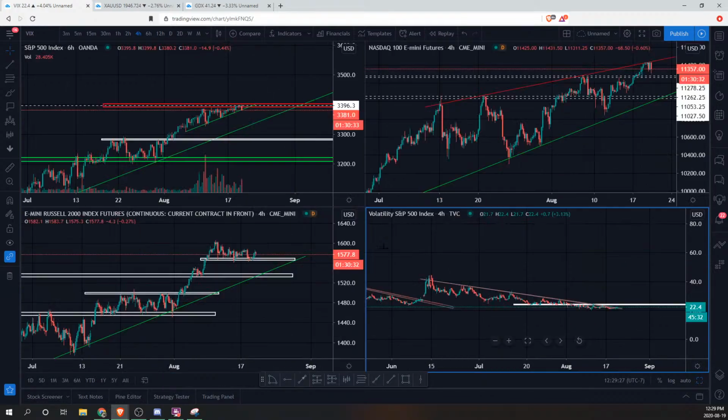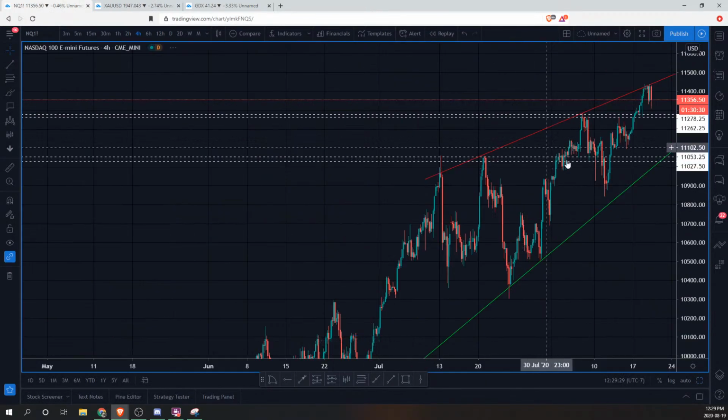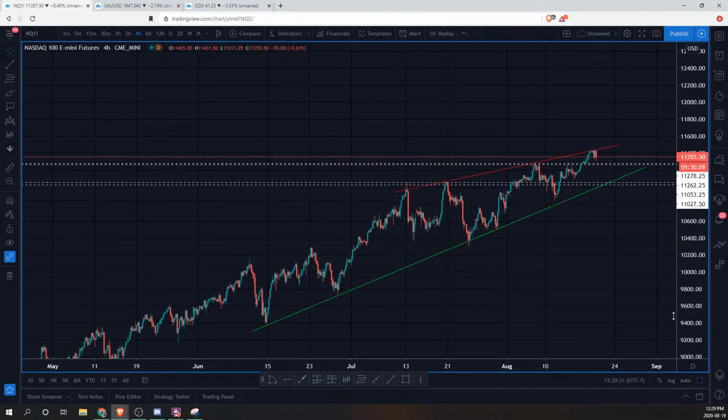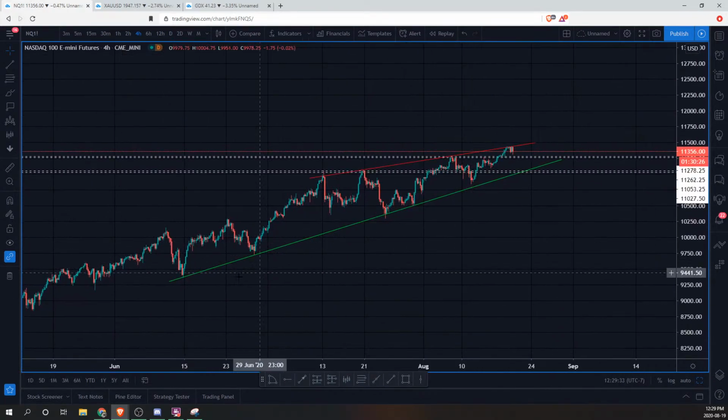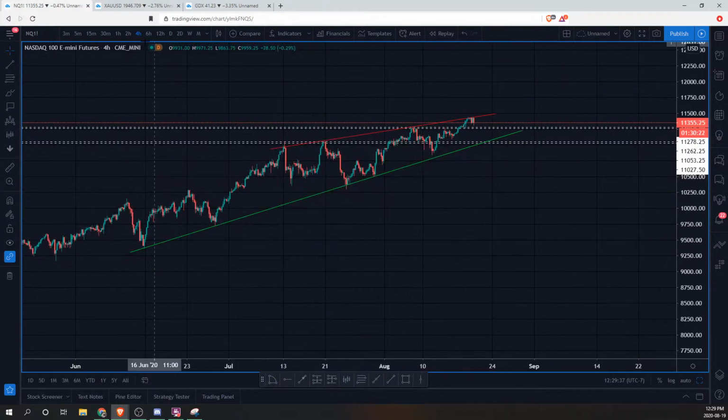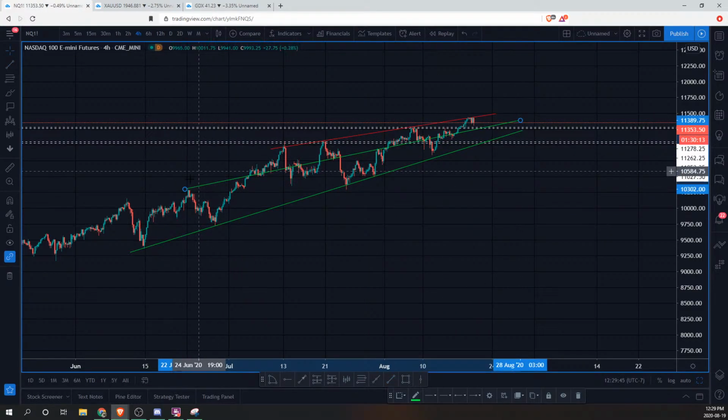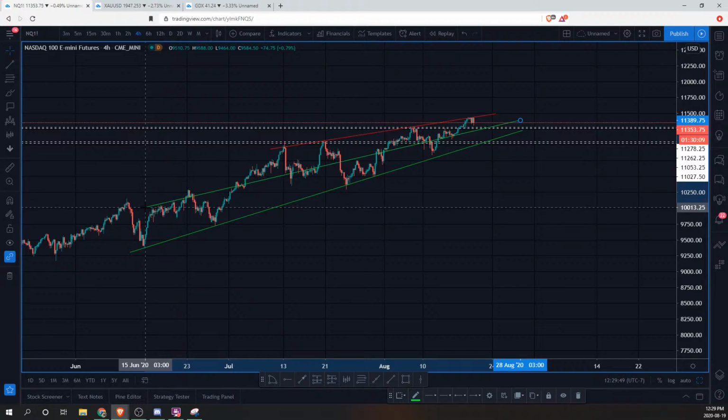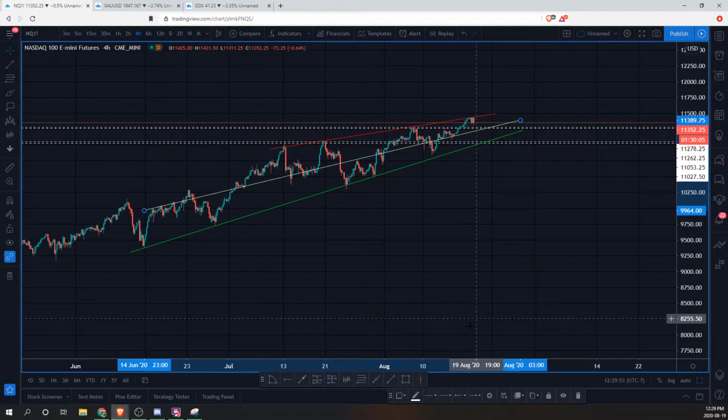So that's a little bit of discussion on the wicks. The NASDAQ has now created a series of higher highs that's holding, and it is holding against an ascending support. So this is theoretically, for me, an ascending wedge formation. Now this did form previously, and it did break to the upside, continuing the trend up. But we'll see how it reacts to this new structure that we're able to see here. So let's just get to the midpoint. This is a midpoint on the wedge.